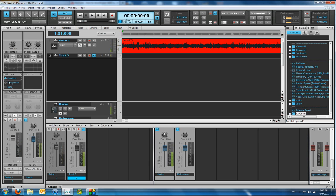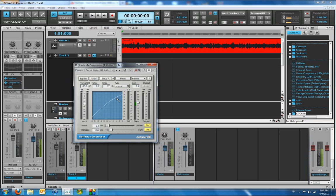Okay, so next we have compressor. A compressor does exactly what the name entitles it. It compresses the sound. So basically, if you have a certain frequency that's way too high at a certain point, it will even it out with everything. Or if you have something that's way too low, it'll also even it out with everything else. So I'm going to start up a compressor. I already have it set up, but again, I'll explain everything.